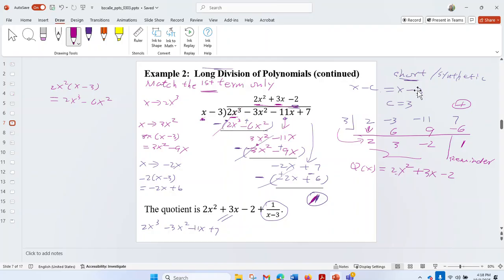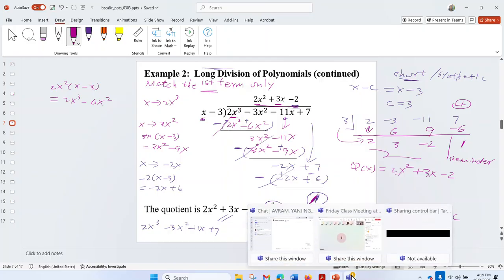Okay, so sometimes we call this short division or synthetic division. And since in college algebra our divisor is always linear, like x minus 3, or if you have a divisor x plus 1, right? Then you need to write it as x minus c. So you see here should be negative 1. And then you're using the negative 1 to do the division. All right, I think this method is much easier, and there are fewer mistakes to make than the long division. Okay, any questions?